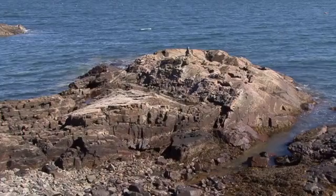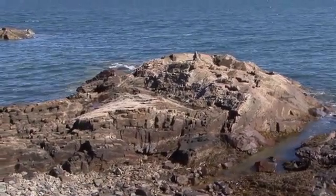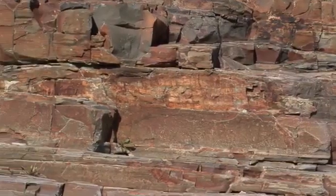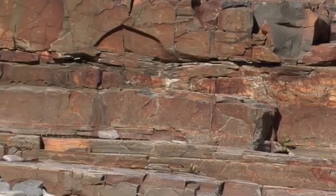If you want to see the sedimentary rocks on the island, the Bar Harbor Formation, a lot of times geologists are not very creative with their names. If you go to Bar Harbor, you can find nice sedimentary layers, horizontal bedding planes of sands and gravels, even a little bit of volcanic ash, which hints towards some of that volcanic activity which shows up in the granites that you'd find in Bar Harbor.